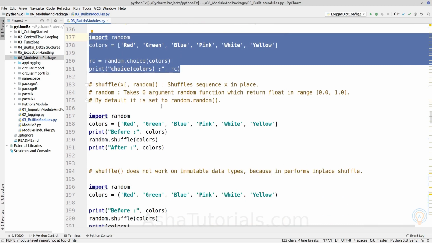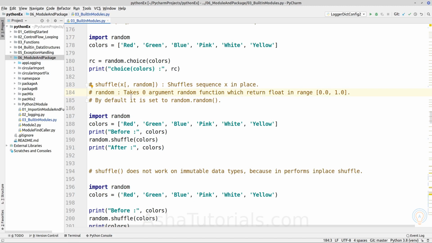Next is shuffle. It shuffles the sequence x in place. So it will not take any other variable, but it will modify the same sequence. It takes the first parameter x as a mandatory parameter, which is the sequence to be shuffled, which must be a mutable data type because it does not create any other object.